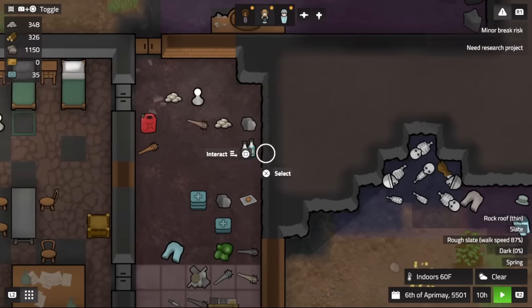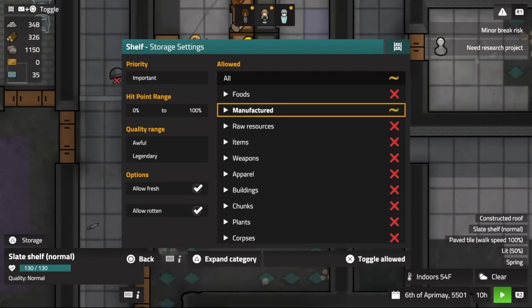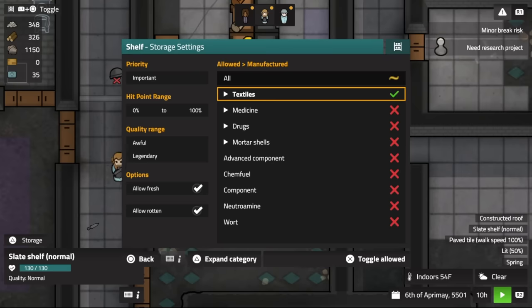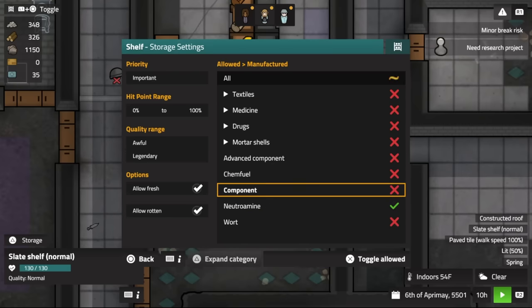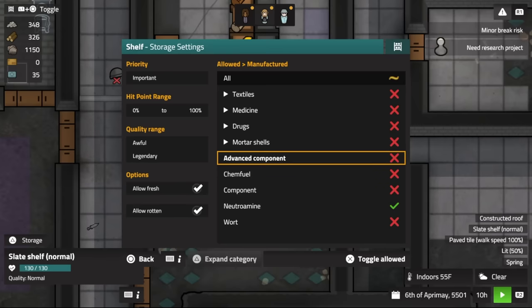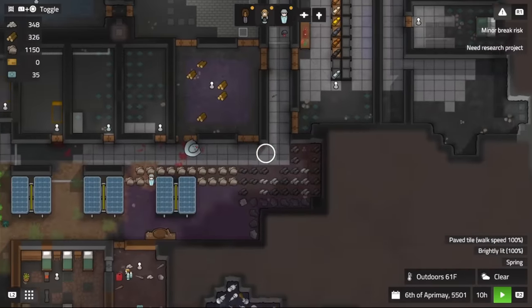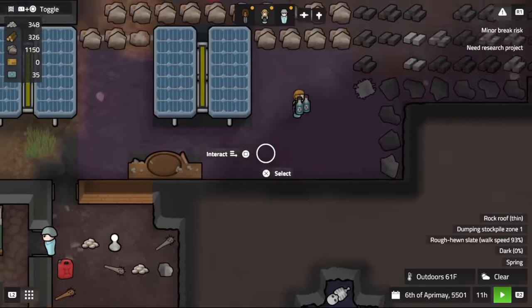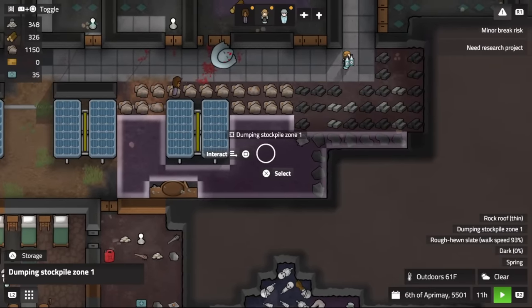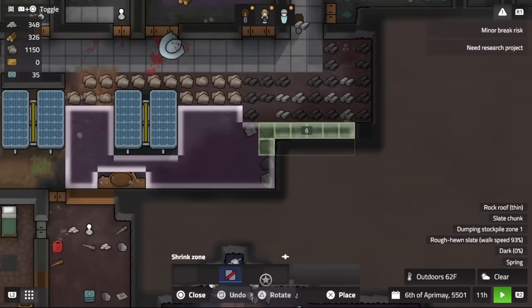I guess neutroamine is more of a thing for the workshop as well. So let's make one more table and just dedicate that to neutroamine. I will not allow that, and I will have only neutroamine here. Chem fuel, possibly. We'll make another table for chem fuel, though the chem fuel is a little bit more volatile, because you want to put it somewhere where it's very isolated and there's no danger of an explosion. We wouldn't want to have that happen now, would we? And let's also go ahead and take this away.